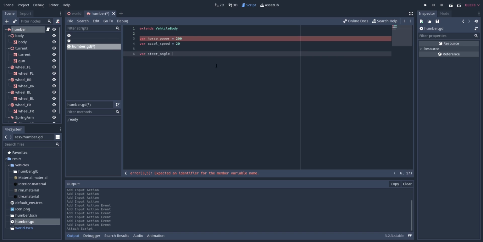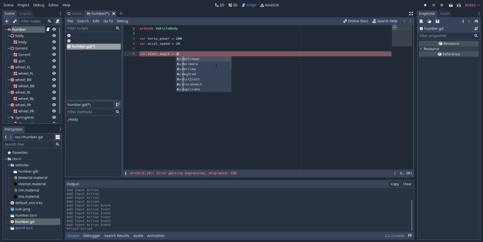This is basically going to be the max angle to which our wheel can rotate. We're going to be using a function called deg_to_rad, which is basically degrees to radians. Usually when it comes to rotations, it's calculated in radians, so to make things simpler, we use this function to convert a degree into a radian.